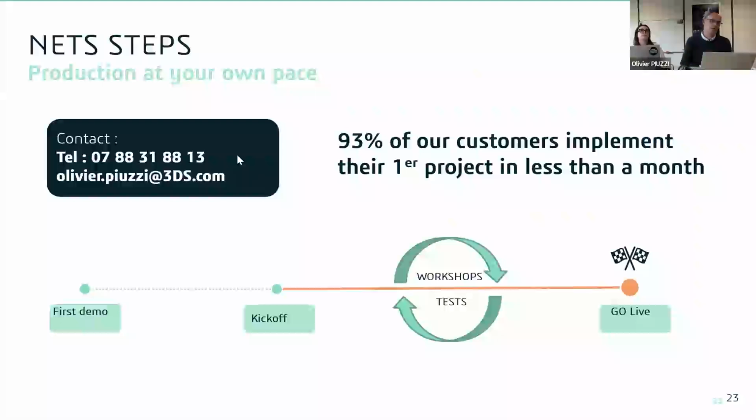For sure, you have the tenant that we offered you for free for several weeks. So do not hesitate to test it, to make your own process, and to ask us some questions. You have to know that our customers started with one project, and we could implement their first project in less than 1 month, for 93% of our customers.